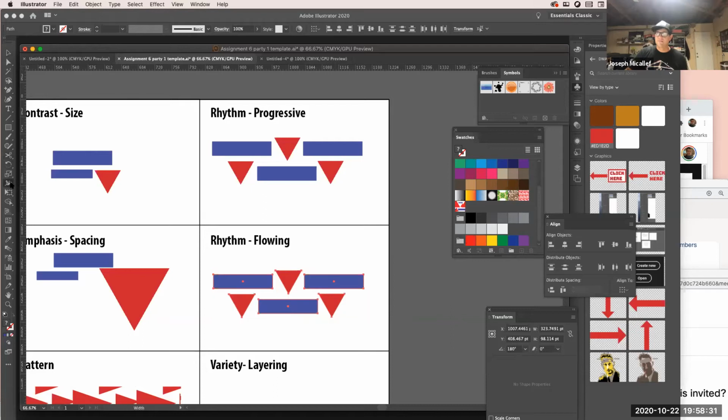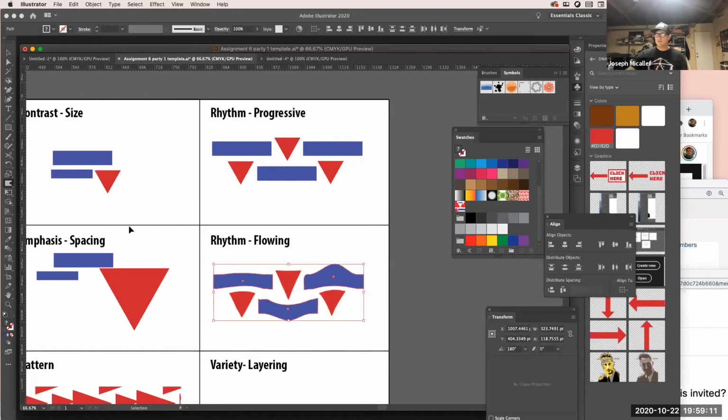And then under the scale tool is one tool right here, it's the width tool on top, but then you have these other distortion tools. And you can play with the warp tool, and you can start to pull and push to create some sort of flowing rhythm.